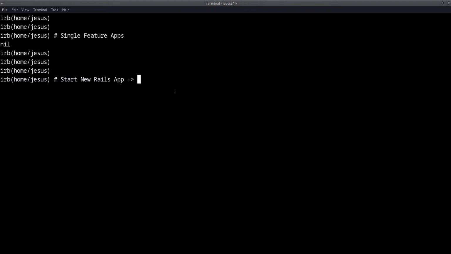Your goal is to implement one feature, and then you leave that code and don't touch it unless you want to keep exploring that feature. So that's what I mean by single feature apps. I'm going to give you some examples in a moment. For each of these single features, you start a new app, one feature.